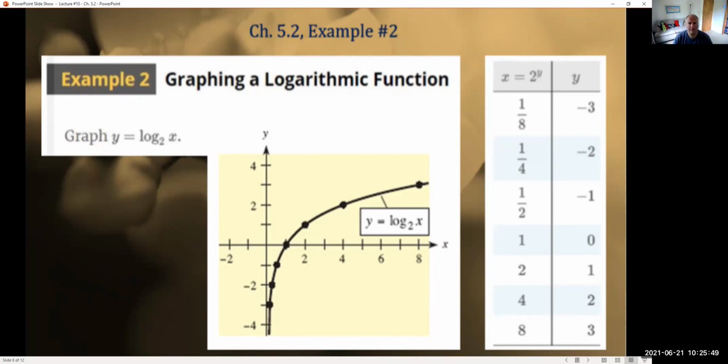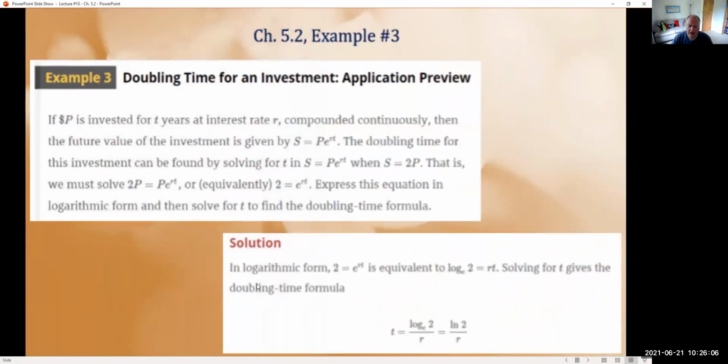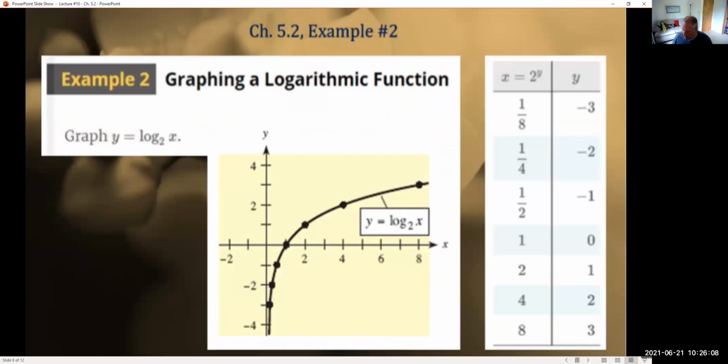If you know log base 2 of x is the inverse of 2 to the x, you could have done 2 to the x and just switch the x and y values. But I want to show you also how to use the change of base formula today so that you can get Desmos to graph something like y equals a log base 2 of x. Right. So before we go there, let's do that. Right now, I'm going to show you the change of base formula.